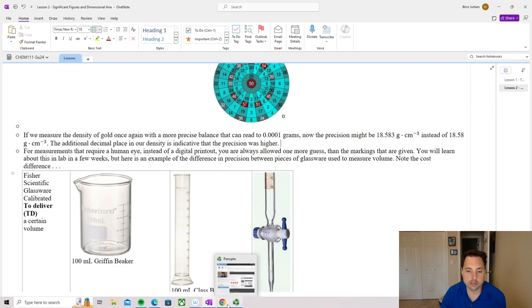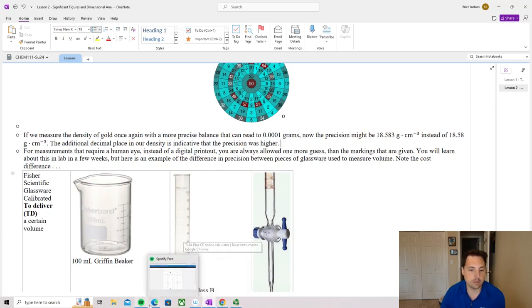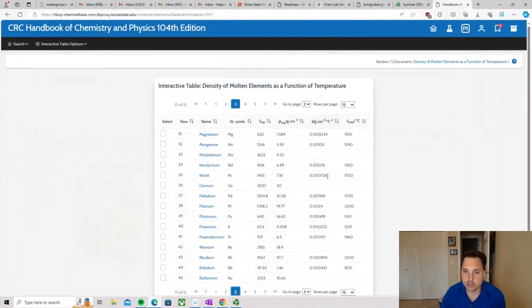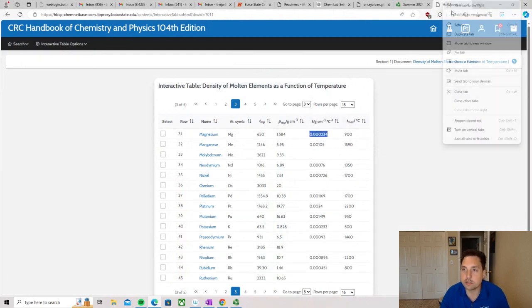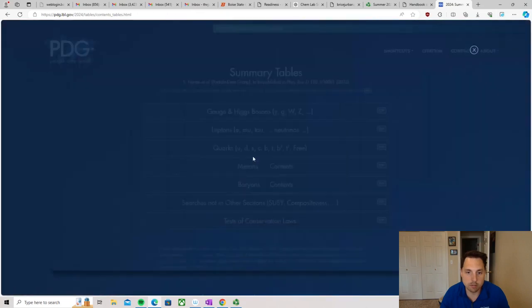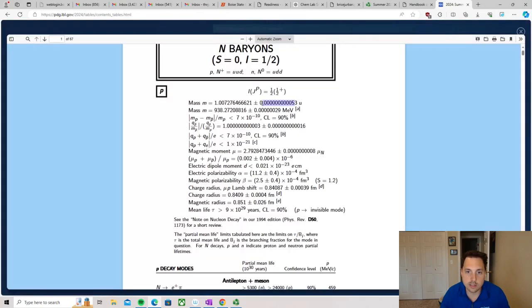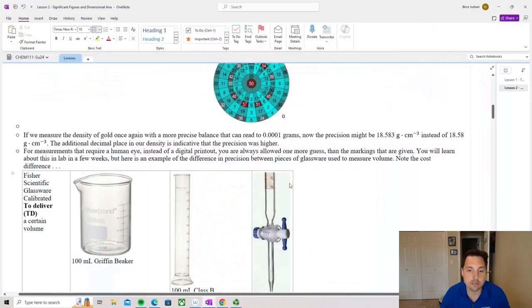So when we were looking at this table I just looked at, we have these values that are written out to like 3 or 4 decimal points. The one I just closed, pull this up again, you can see that these measurements here are recorded out to very, very high precision. So the mass of the proton is known to 1, 2, 3, 4, 5, 6, 7, 8, 9, 10, 11, 12, 13 decimal points. So that's very high confidence that we have on that.